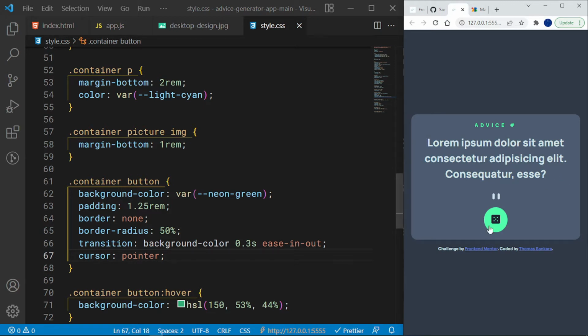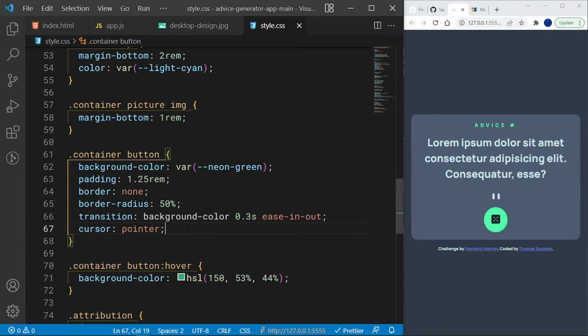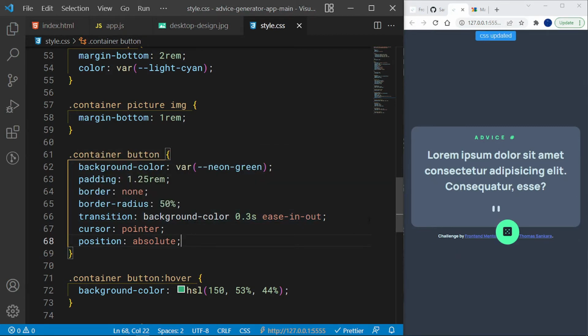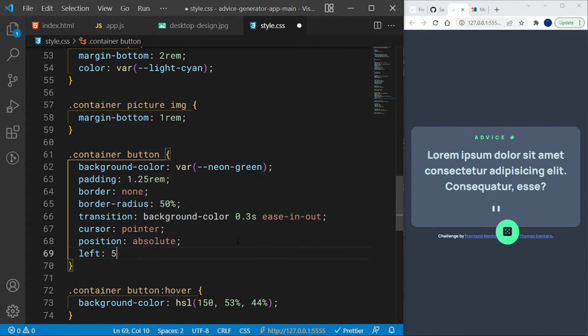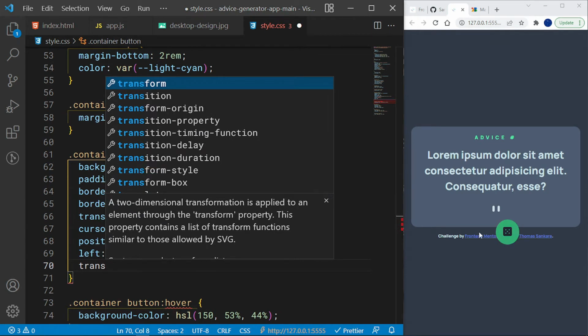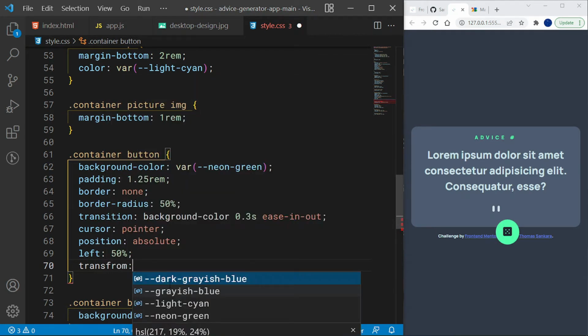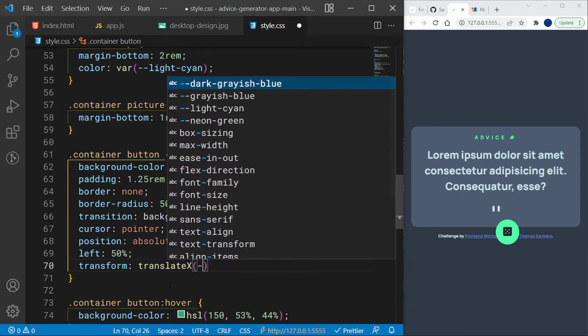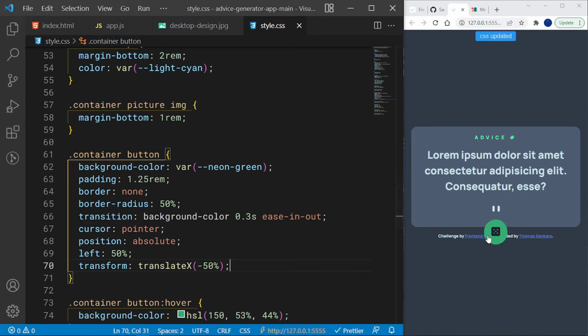Now this button isn't really placed here, it's placed right around here, right? So let's do that by saying position absolute. And I'm doing this on purpose. Probably you already know that this is going to be a bit of a mistake technically, but you won't really see it until I explain it. So position absolute, and then let's position this to the left by 50%. Notice how it's a bit to the right, we want to move it back to the center, right? So let's say transform, and we're going to say translate on the x-axis by minus 50%. Now it's perfectly positioned to the center.